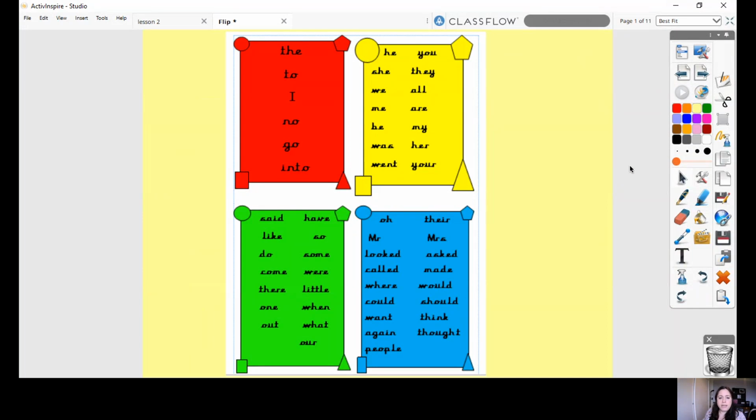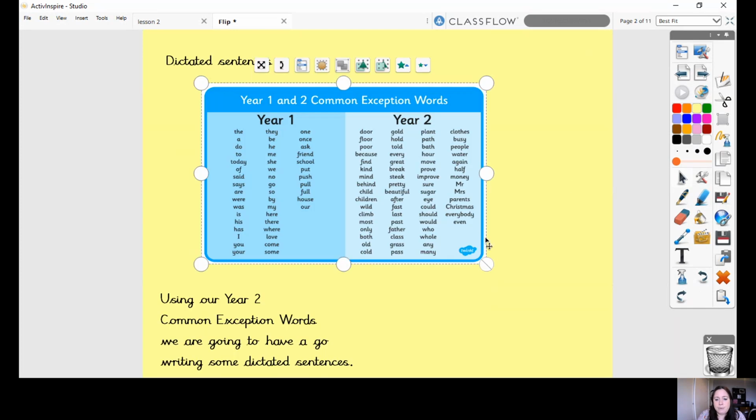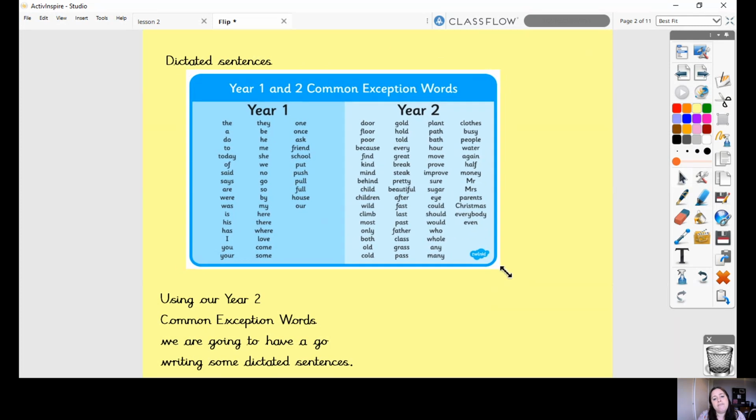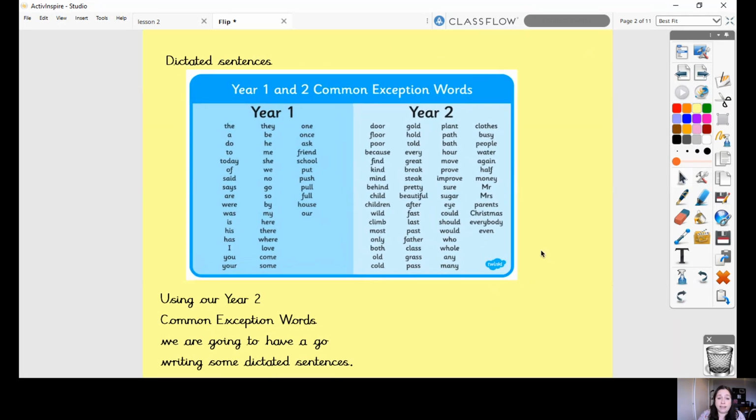So here we go. We know if we need help with our spellings, we can have a look at these shape words. These are available on the first page of our class pages. On the website, we also have the Year 2 Common Exception Words, which you can find. There's also a phonics mat as well. So everything that you need is there. I know some of you have got these printed out and put on your walls. That's a really, really good idea.